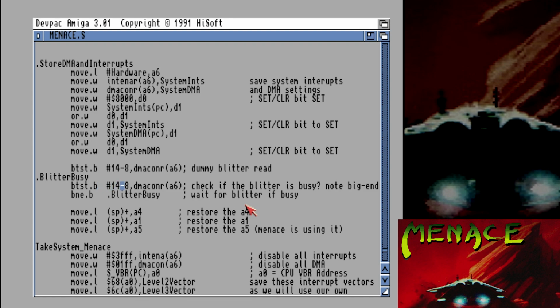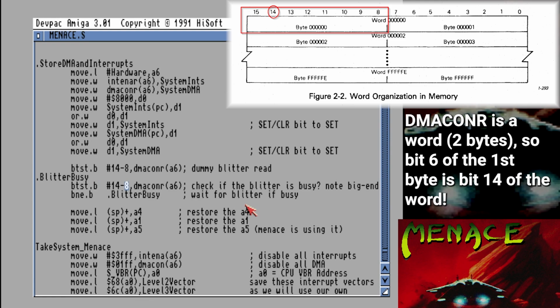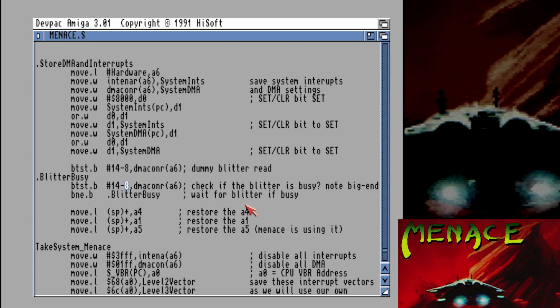And because the 68000 is big endian, the high end is stored first. So they're subtracting 8 to get to bit 14, the high bit of DMACONR. So that just reads horribly, but really it makes sense once you know what it is. Knowing that the 68000 is big endian makes that work.